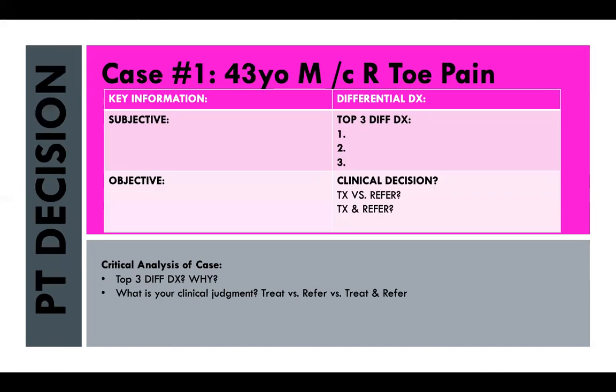And so what at this point is your PT decision? What are your subjective findings, objective findings, maybe top 3 differential diagnoses? So take a couple minutes. Again, you can pause the slideshow, think about those things. But as we think through this case, before we move on to our specific rheumatologic diagnoses, I want you to kind of think through and prioritize the information that we gained during our exam.